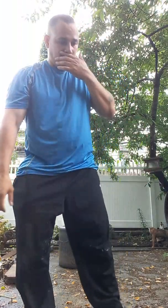Lay down on the floor with your legs opened, shoulder width apart. You touch the floor above your head. You come up, touch the floor between your legs, touch the floor above your head, touch the floor between your legs. We do about 25 of those.